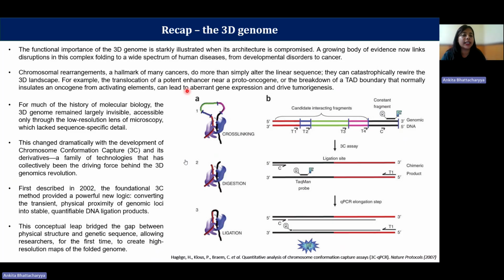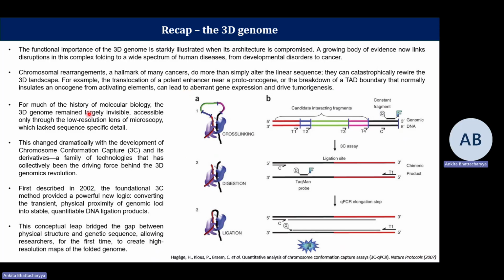Usually you would find that if there are disruptions in this complex, it often leads to a very diverse range of human diseases, from developmental diseases to cancer, etc. Now, chromosomal rearrangements, for example, which are a hallmark of many cancers, do much more than simply alter the linear sequence. They can catastrophically rewire this whole thing.